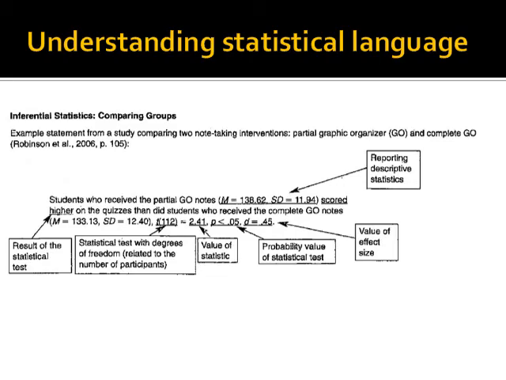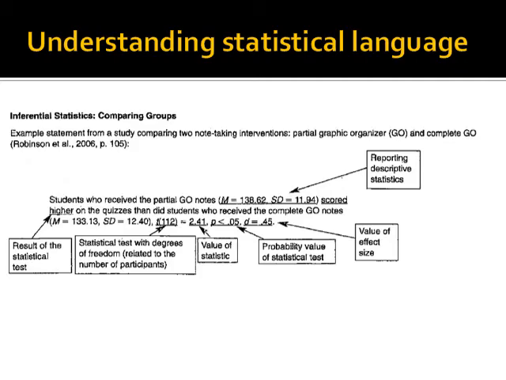It gives us a value of the t-statistic, which is 2.41, and a probability value of the statistical test, which is p of less than 0.05. Remember, the 2.41 doesn't mean much without looking at the probability statistic, and we know that the 2.41 is less than 5% likely to happen by chance alone. So it's significant, which is good. That still doesn't tell us how big that difference is. Next we need Cohen's d.